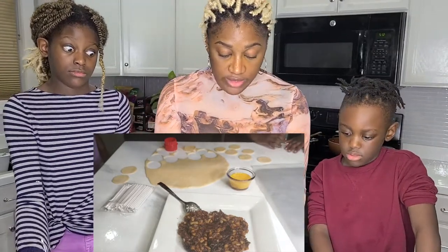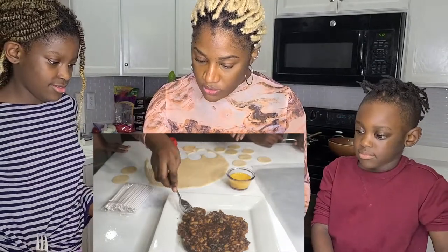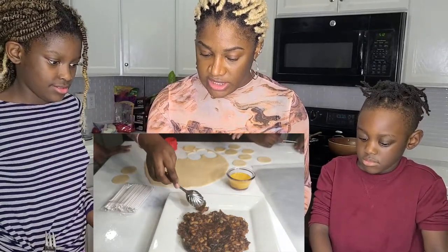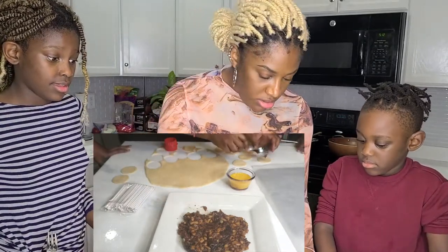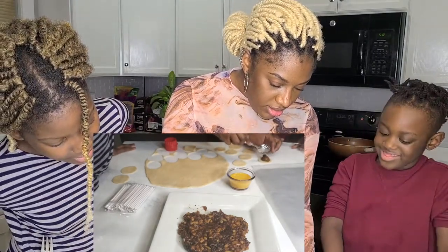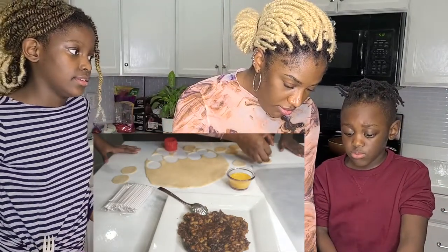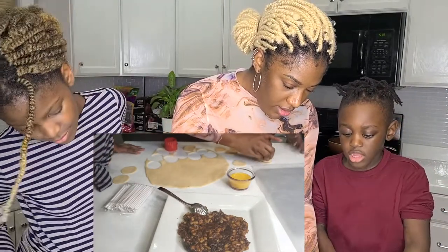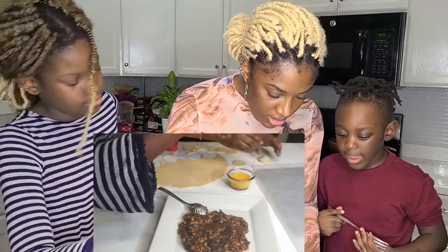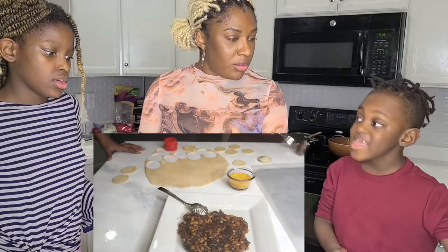Okay. So now that we have our little shapes, we're going to put... Has a lot. Well, it's just in front of him. That doesn't mean he has a lot. I'm gonna try to put a little bit. Tiny bit. I think that might be a lot. Yeah. No, that's the amount the girl did. Really? Yeah. And then you take the fork to squish. Yeah. No, we gotta put our popsicle stick in there first. Oh. Okay, I gotta grab it.